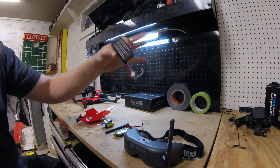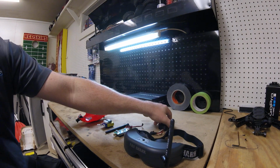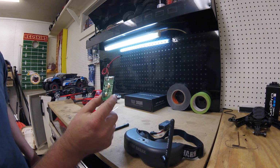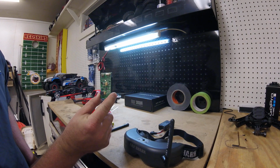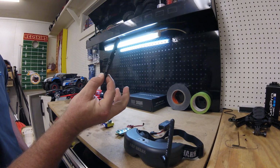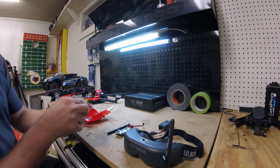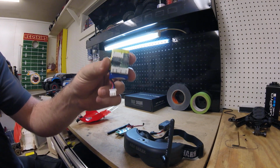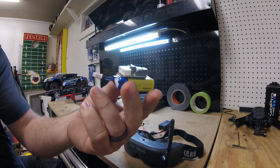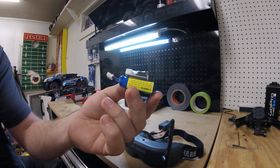This is a battery that powers the goggles. It's a 2-cell. Next, this is a transmitter. This is what transmits the video from the quad to the goggles. It also has an antenna. These are all included in the kit. Next, you'll see a balance board that's included in the kit. I have it double-sided taped to a 2-cell battery. I'll get to why I've done that in just a minute.